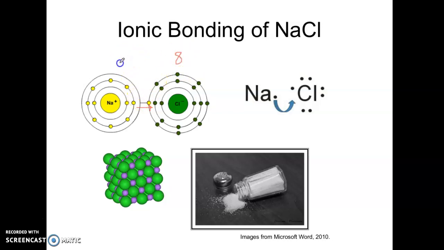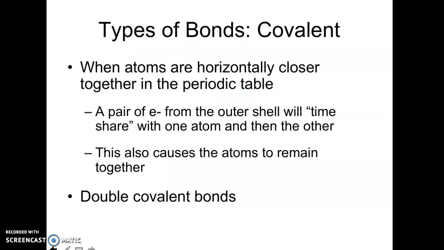Now, if we look back over here, is Na happy? Because honestly, we can get rid of this outer shell now, and the inner shell has 8. And is it happy? Yes. So both of these have approved the octet rule, and they are significantly happier. And here's another way to look at it. This is a dot diagram of just the outer shells. So it would be Na plus, Cl minus. Okay, and again, that's because we've exchanged our wonderful electrons.